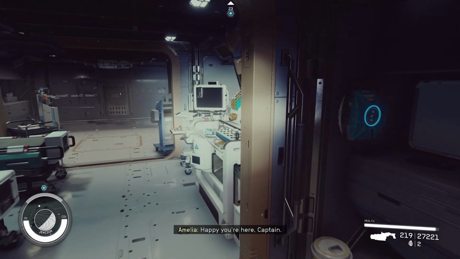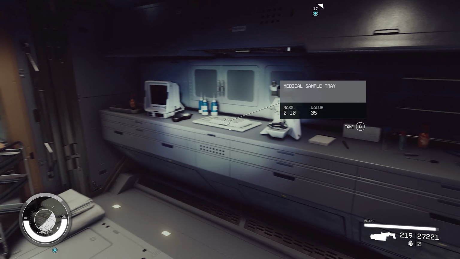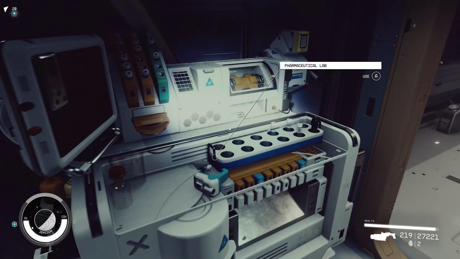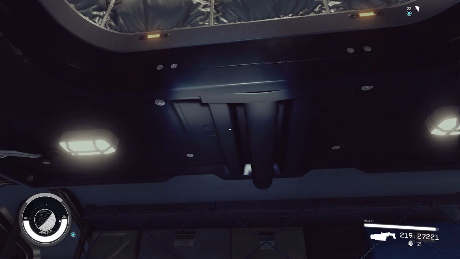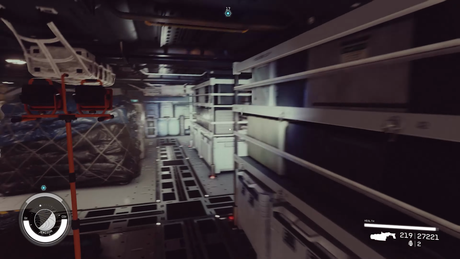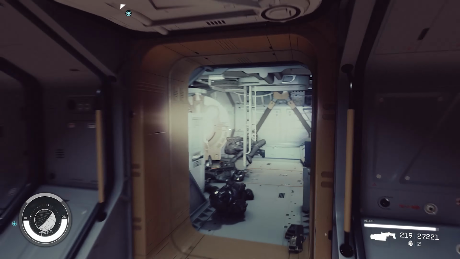This is a medical bay, so this will have 2 useful stations. Your research lab and your pharmaceutical lab. So that's good. It's always good to have labs that work. Okay, so we're done with this floor. Let's go up.